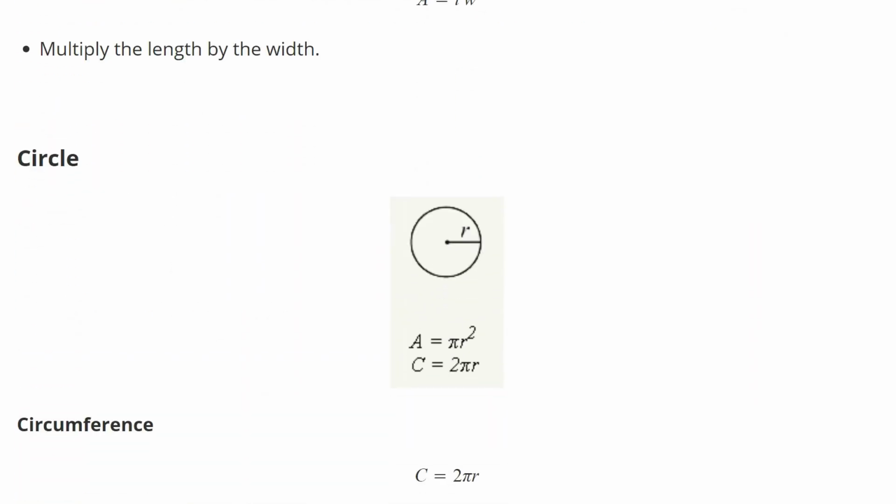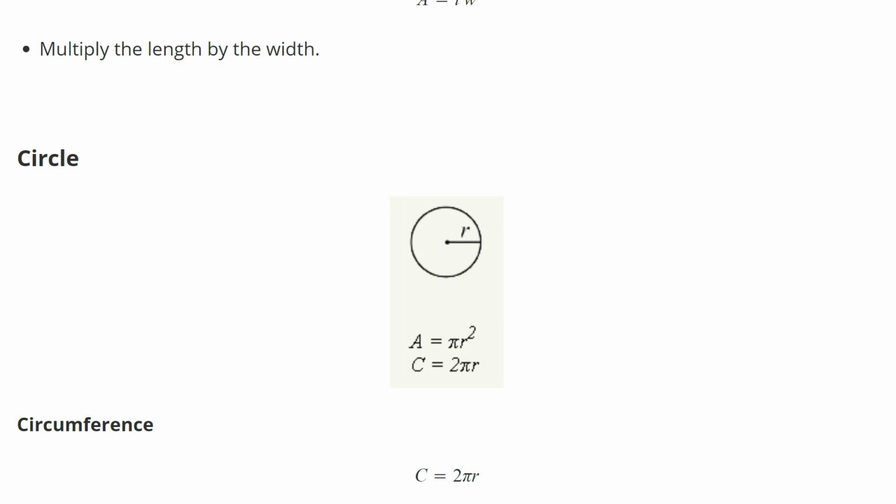Circles. People do genuinely forget this quite a lot. People do forget that the area of a circle is pi r squared, where r is the radius. Some of the mistakes they make is they square both of them. No, it's just the radius being squared. Other students get mixed up between the diameter, which is all the way across from one point on the circumference to the opposite side, and the radius, which is from the center to the circumference. But most people do know that formula pi r squared.